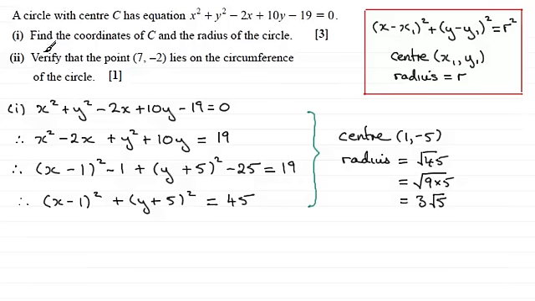Now for part 2, we've got to verify that the point 7 minus 2 lies on the circumference of the circle then. So how do we do this? Well, it's just a question of substituting these values, x is 7, y is minus 2, into our equation, and hopefully show that it comes to 0. If it does, then 7 minus 2 satisfies the equation and lies on the circumference.